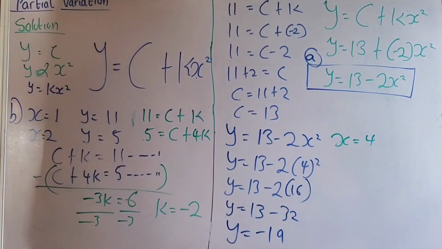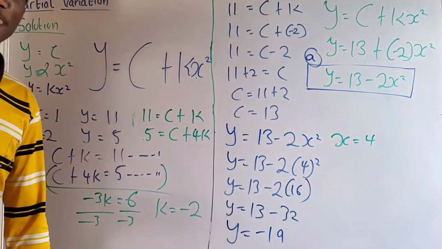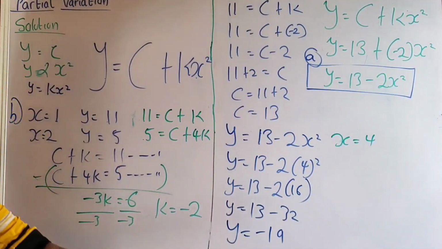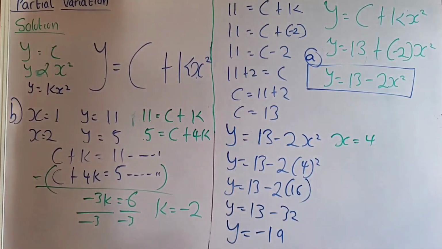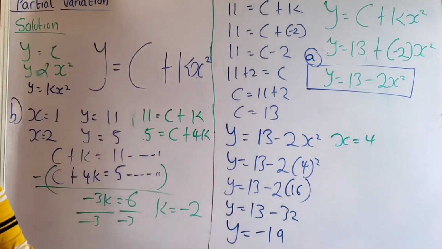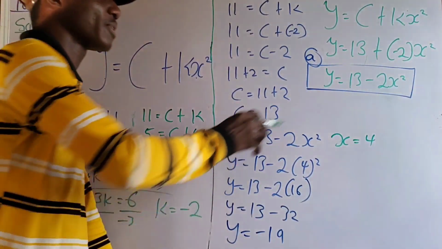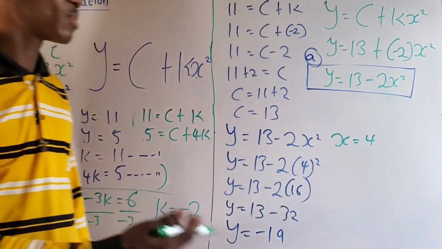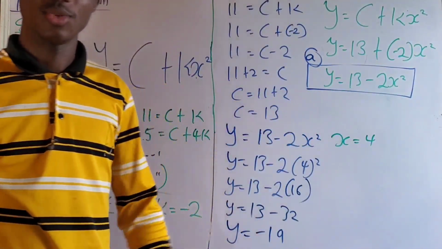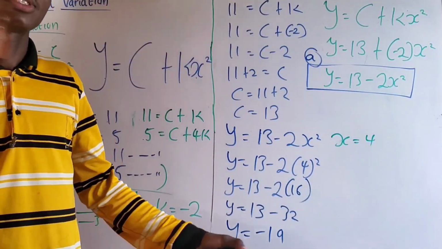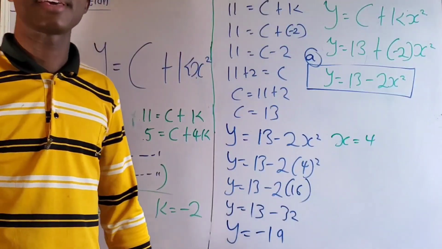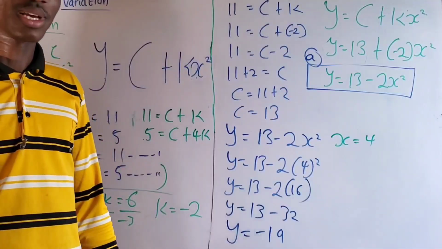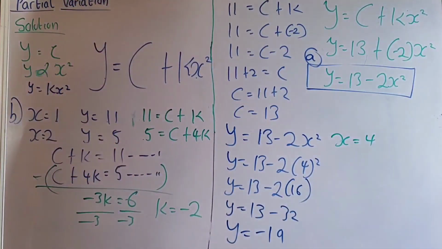So now I want to do something. Let's say the question says determine the value of y when x is 2. You can easily get the value of y by substituting the value of x as 2. What if x is 6? All you have to do is plug in the value of x as 6 and get the value of y. And what if the question now says determine the value of x when y is another thing? Are you getting it? So it's simple. Just understand the basic concept. So that is the solution to that question.